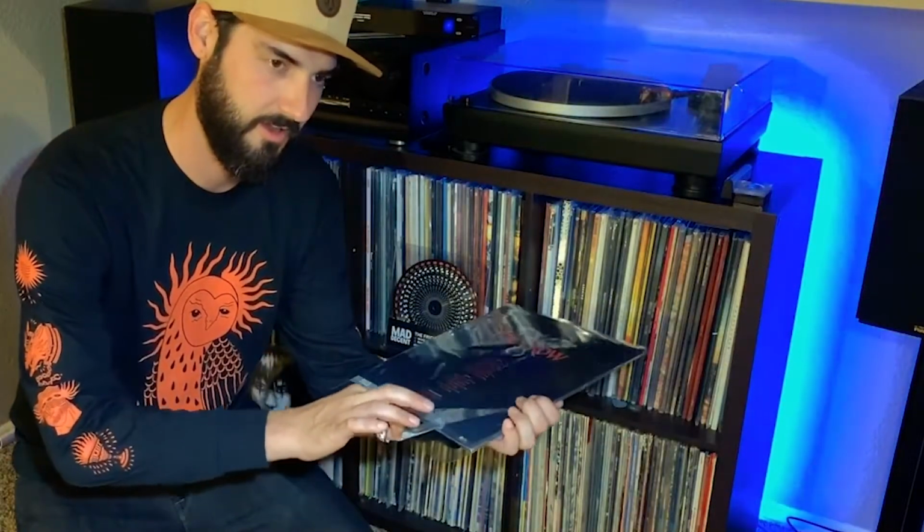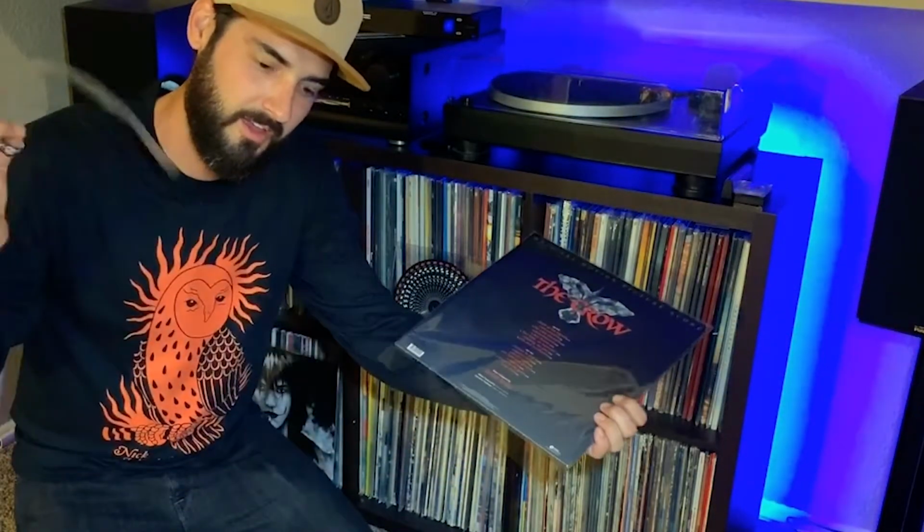So I did review some of the products from Vinyl Storage Solutions last year. Now I have the full package. I have their inner sleeves and I have the dual pocket outer sleeves. It kind of completes the whole package, looks super cool, and I think it's one of the best ways to store your records, have them easily available to play them, and protect them.